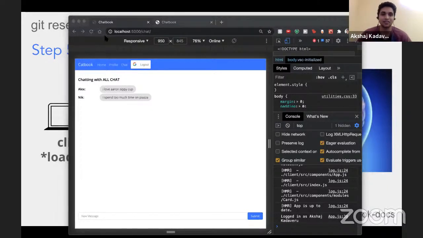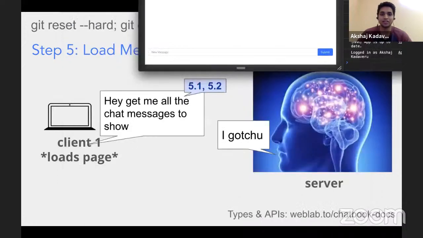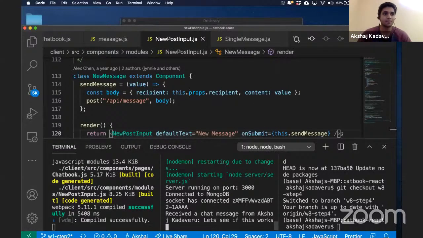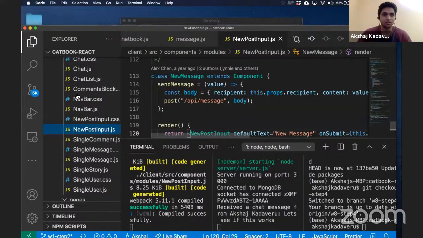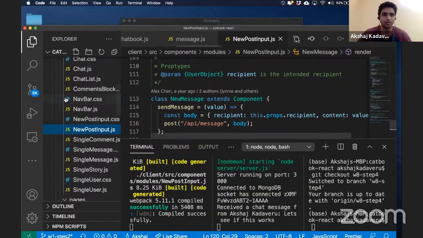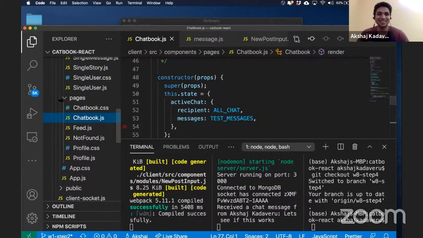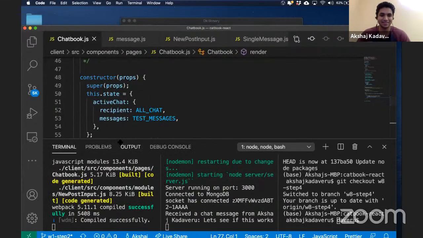So we've got to take advantage of our last little endpoint. So let's do that. If you remember, there were two endpoints. We just used one of them in step 4. So we're going to use the other one. So let's go to Chatbook. Every time I scroll the wrong way for Chatbook. Okay. Make this smaller.